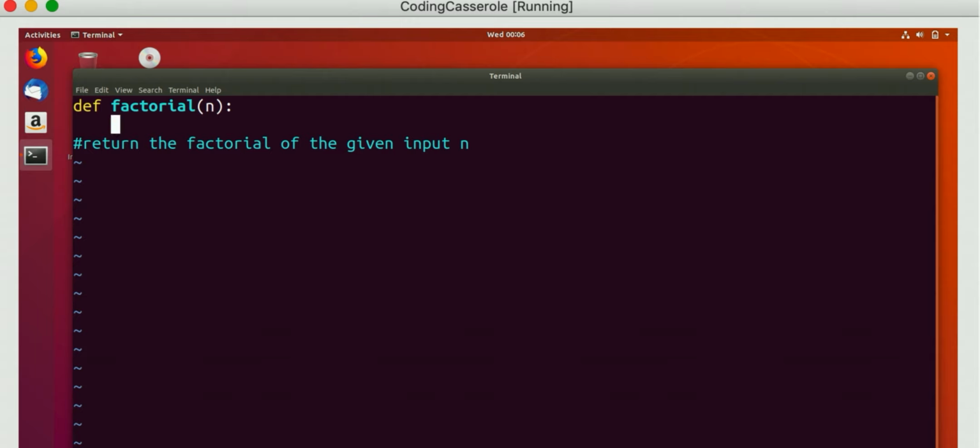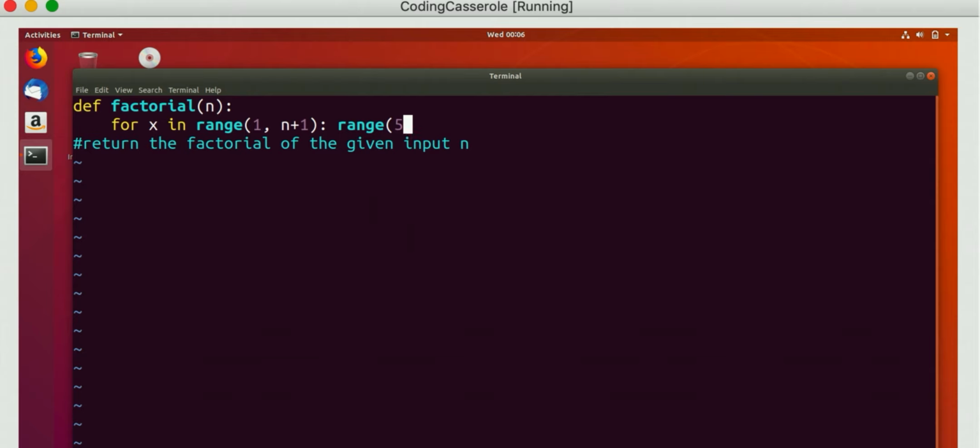So to do a for loop in Python, we can use the range function. So saying for x in range of 1 to n plus 1. And the reason we do n plus 1 is the way range functionality works in Python is that it actually does not go all the way to the number. So if you just type in, for example, the range of 5, this would give you the numbers 0, 1, 2, 3, 4, because indexing starts at 0.